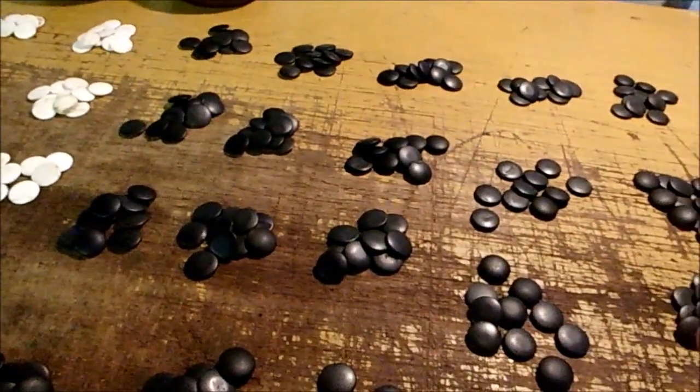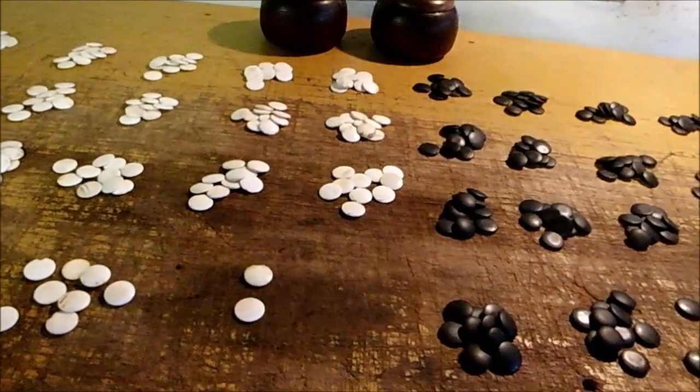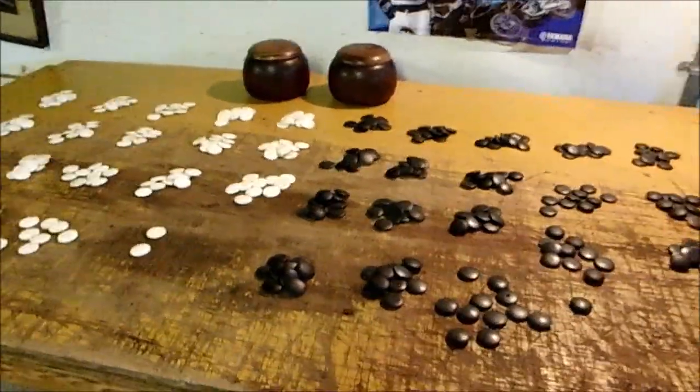I mean, absolutely the samurai played with these, definitely. In times of peace, they would kick around, drink sake, and play Go. Yeah, pretty good. And then go out and have a bit of a punch-up. An interesting life indeed. Right, that's that.